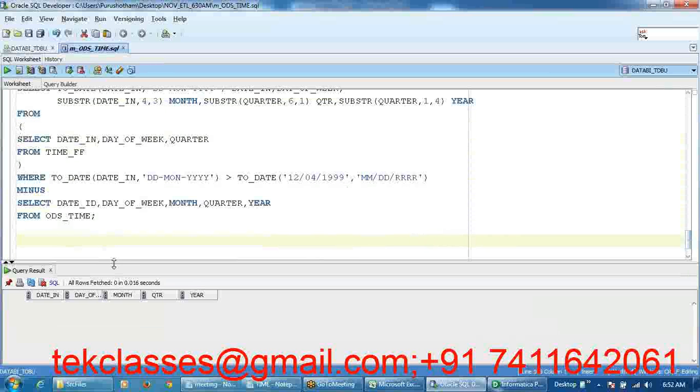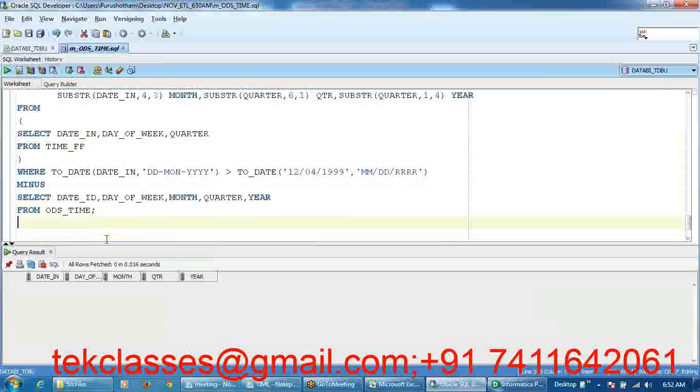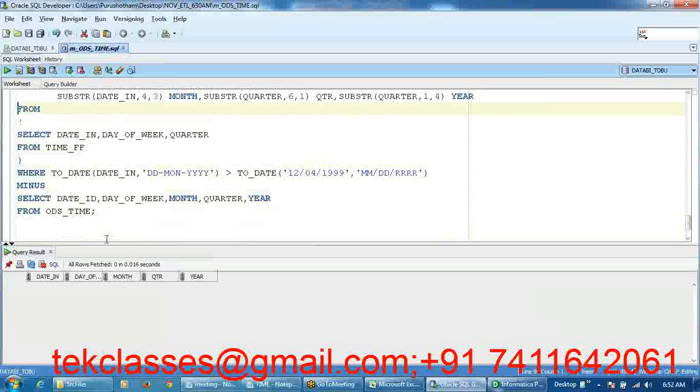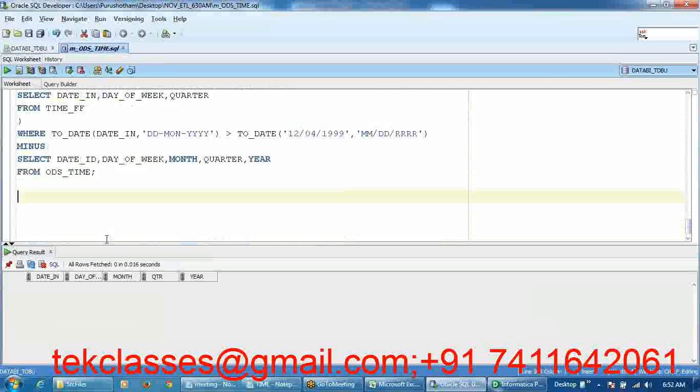So this is how we have the process. This completes your column level data validation, and here the referential integrity check is not applicable. Let's say your ODS time is just like a staging table and you don't have any parent table for it, so we're not going to validate it.